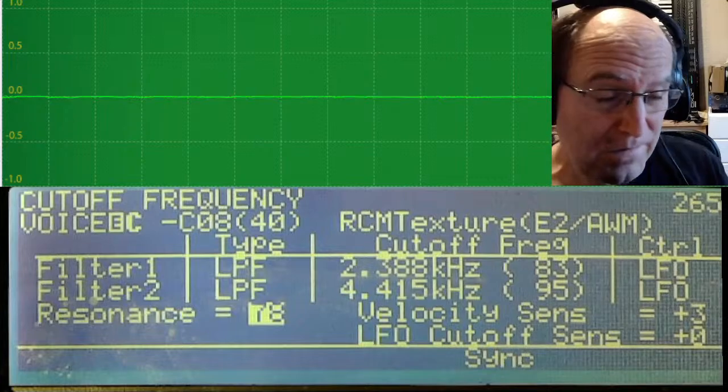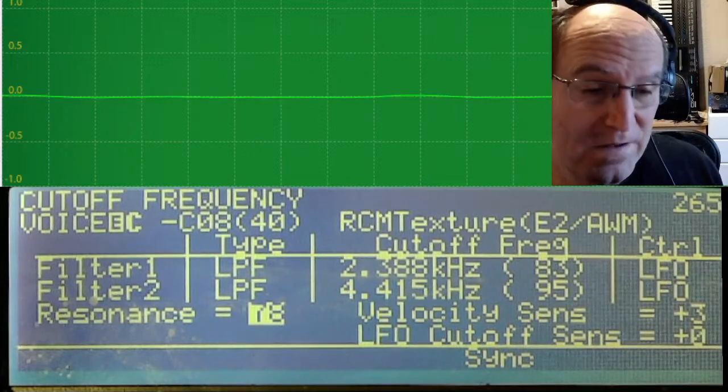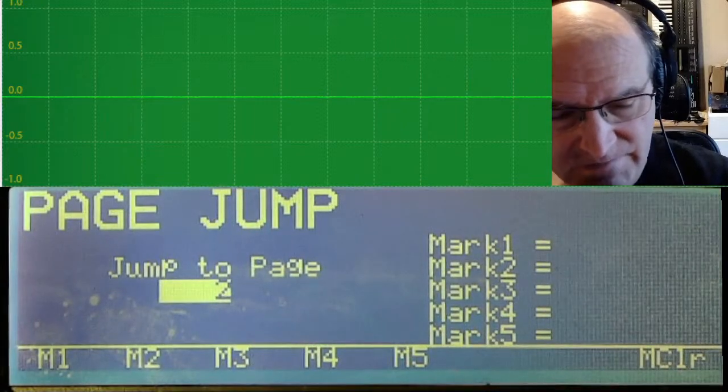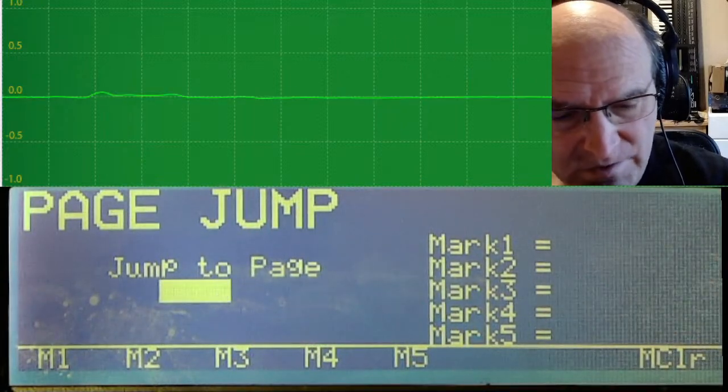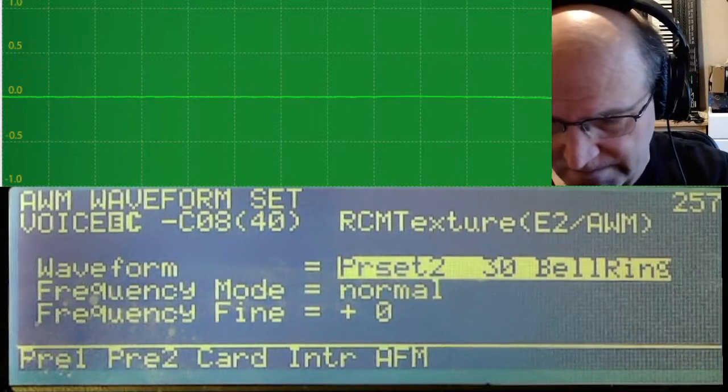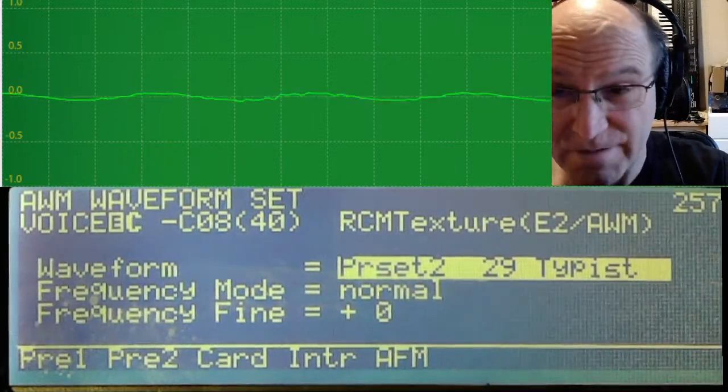So now you can get into some weird granular goodness using the samples, especially if you use samples that have some interesting harmonic motion in them. Let's swap out our wave, see what happens here. Typist.